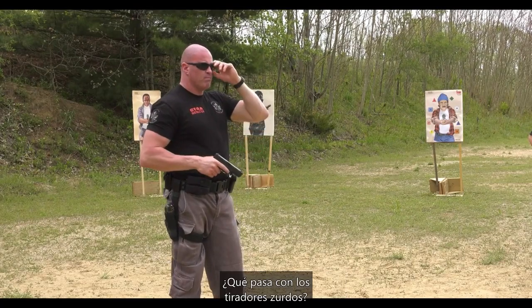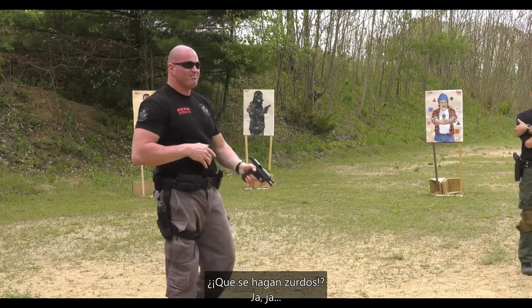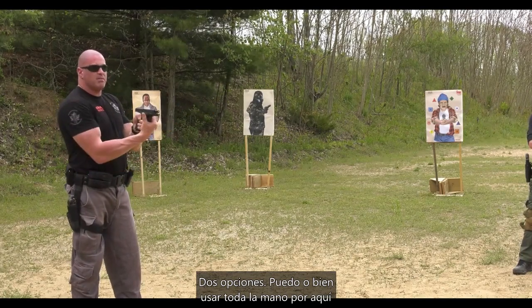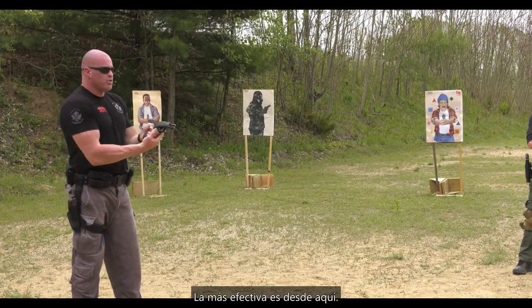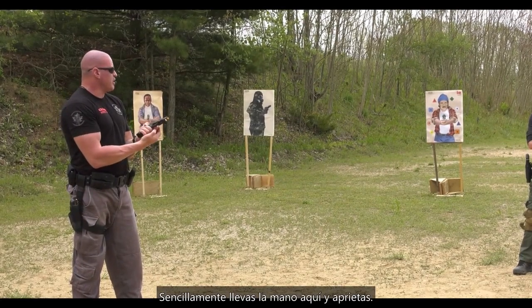What about left-handed shooters? Become right-handed. Okay. So, left-handed, two options. I can either use all my fingers, I can either just come in from here and drop this way, or come in over top and from here with my thumb. The most effective is just in from here. You're just coming in and you're just raking along everything from here, okay?